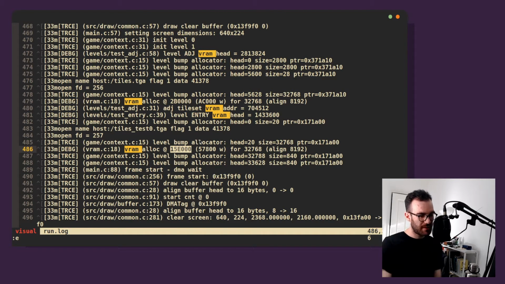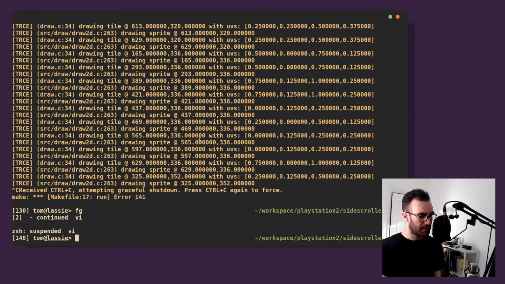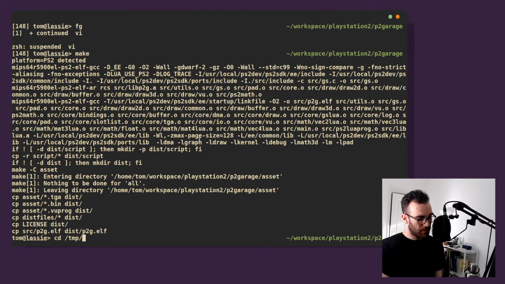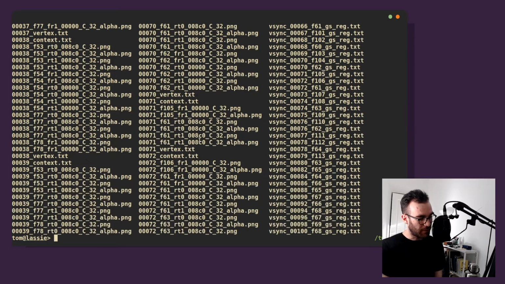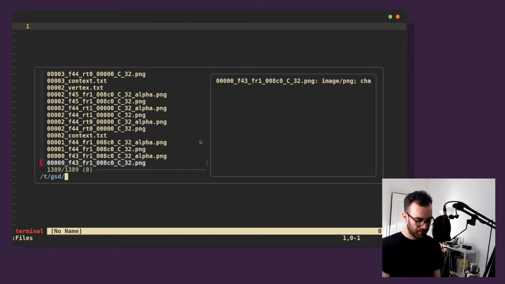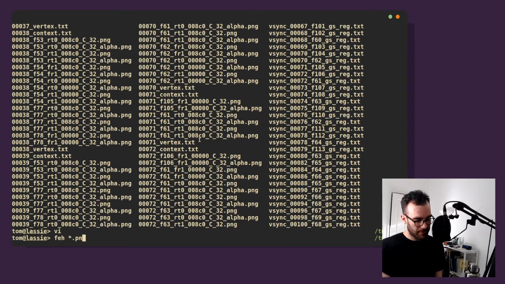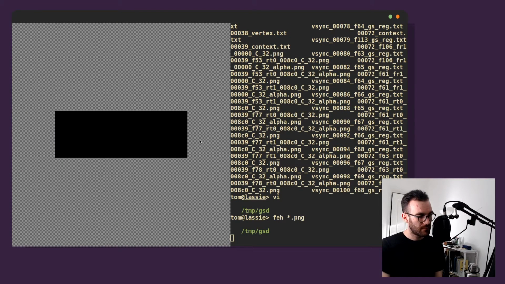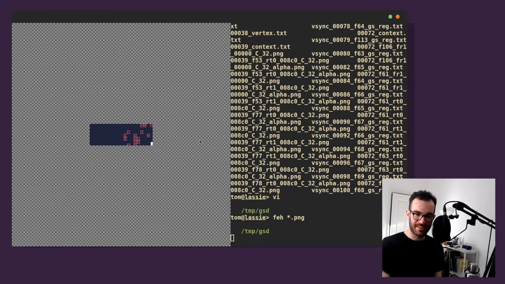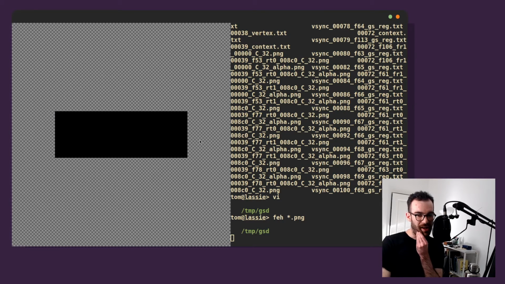Okay, so here's the next thing we do. We go into the favorite directory where we dump all of our drawing information. So let's pick a random frame and check what these frames look like. I'm still not totally sure why this one's so little.